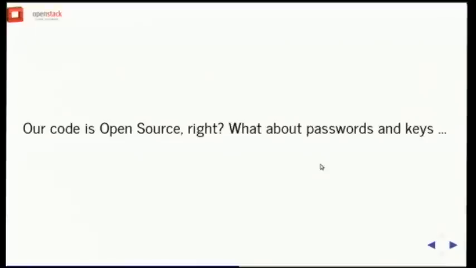So I mentioned that we're putting all this in Git repositories, and I pointed you at a thing on the web where you could go and grab from a Git repository all of our Puppet. But again, this is the real world. Many of these servers have private keys and certs and passwords and things like that. And it's not a good idea to put any of those things in a public Git repository. I hope that's not news to anybody, but you really shouldn't put your private keys in your public Git repository.